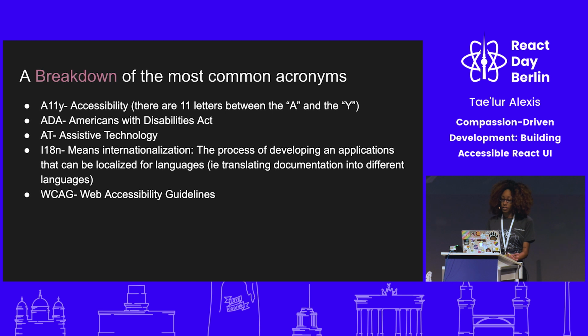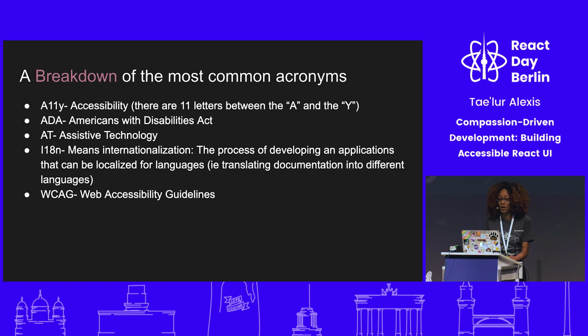Yeah. And then AT stands for assistive technology. And assistive technology are basically the tools that people with disabilities use to navigate our websites and to interact with the elements on the page. And it's what we developers use in order to simulate the experience of those people with disabilities, because that is the most important thing: to make sure that as we're developing and as we're testing applications, we're able to see from the perspective of the users that we're building for.